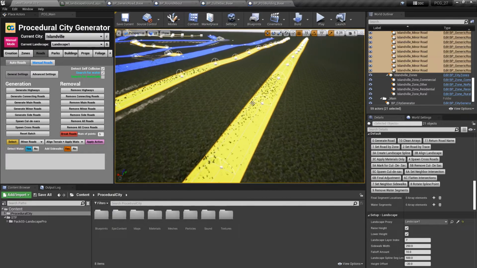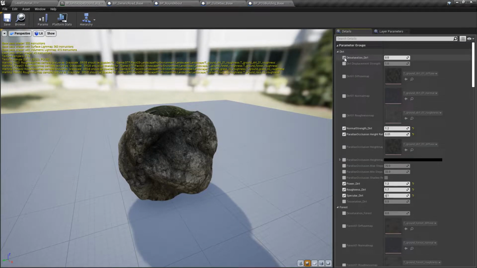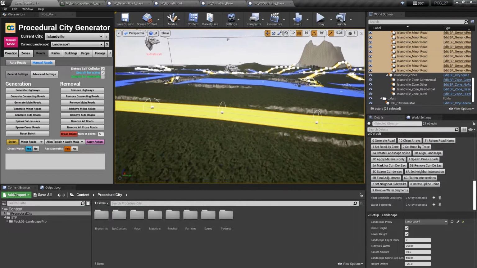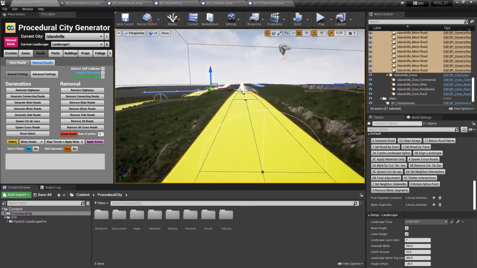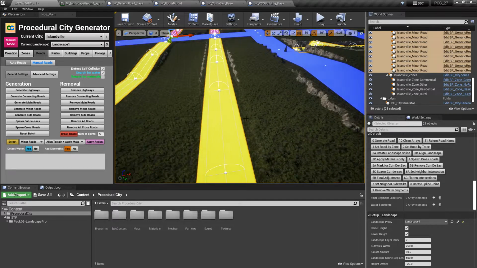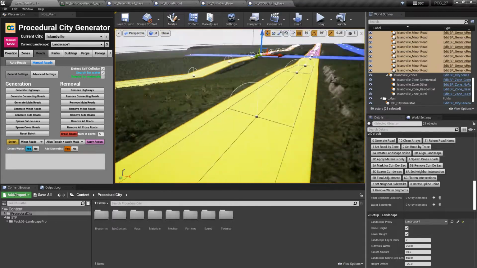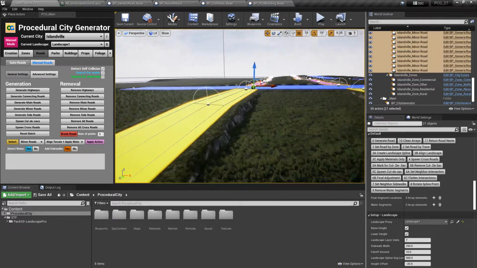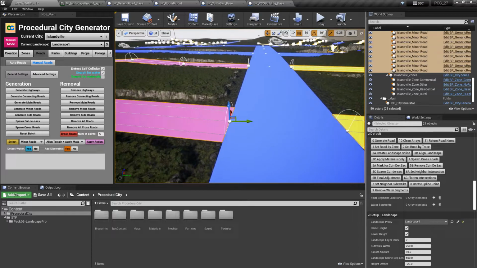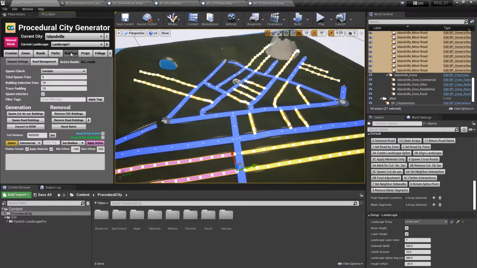And now if we go down here and do the same thing, open your landscape material, make a small change and save it. Now you see that we have rows that still have the grass texture that we selected, but there is no actual grass plants. So you can see here. Now let's go ahead and just quickly spawn our buildings. Click on spawn road buildings. Just give it a second.